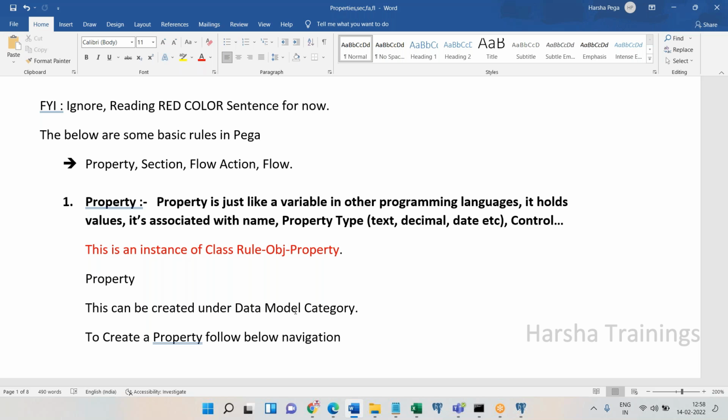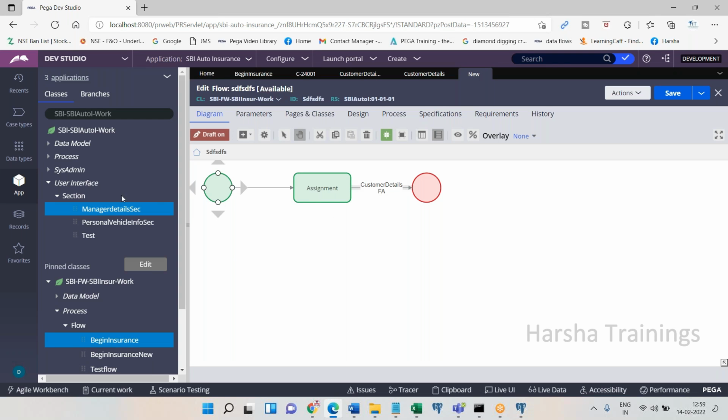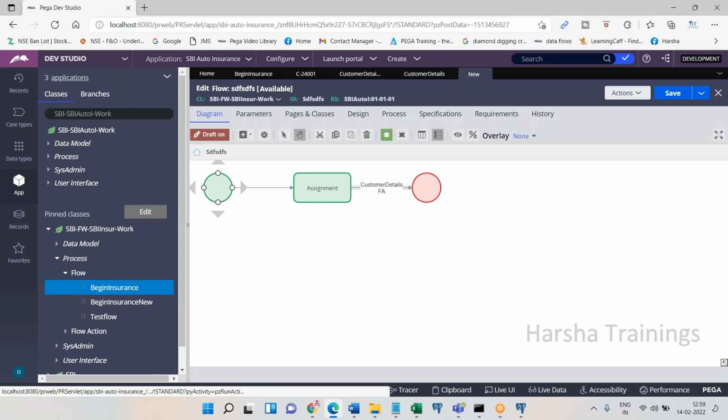What navigation? How to create a property. Already I told you that Pega is all about a form based programming model. Here and there you should be learning navigations, drag and drop and all, what to add where, how to select which one, where to select which one, you need to know. So this will tell you a property can be created under the data model category.